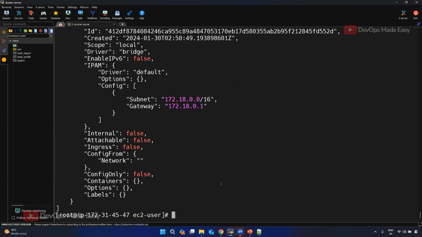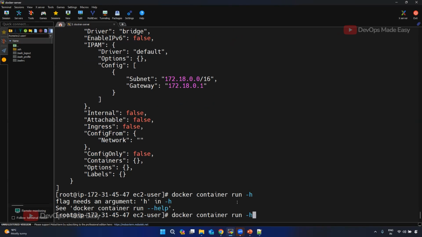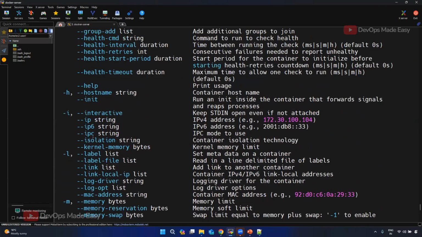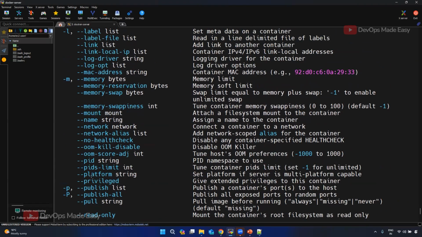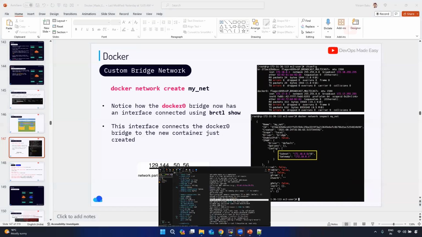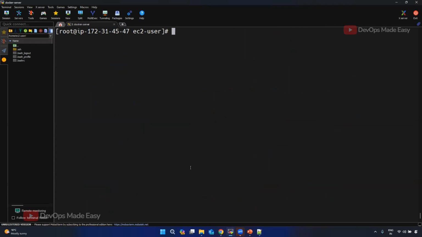Now I can create containers. If you look at the docker container run help section, somewhere you'll find hyphen network. I can connect a container to a network using hyphen network, or I think hyphen net should also work, but let's go with the full one.